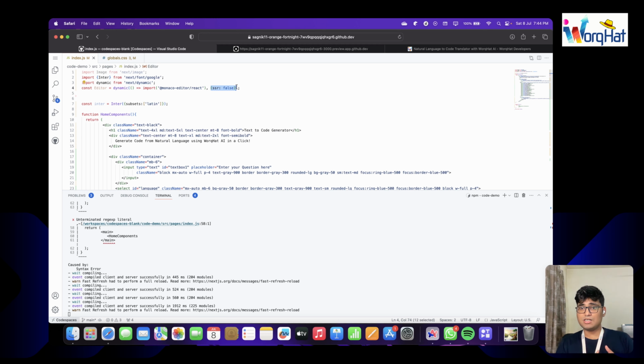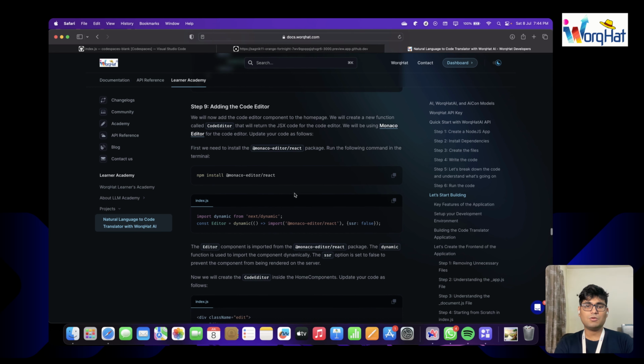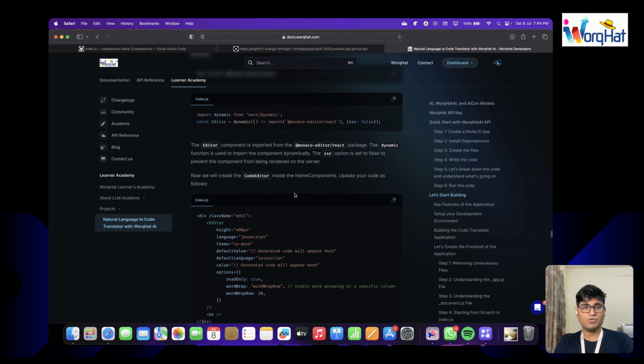And that is why we built it in such a way that it is accessible across front-end languages as well. So we don't need to use server-side rendering in order to send a request to the WorqHat backend and to receive a response from it. As a result, I have to set SSR as false. I don't need server-side rendering over here. So I think that is what you have to do over here.